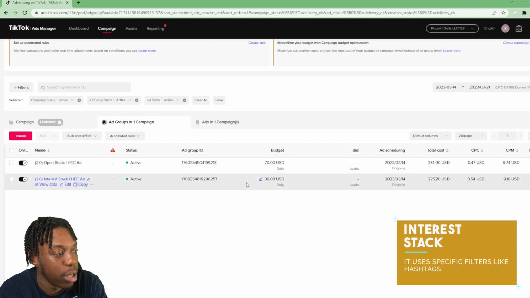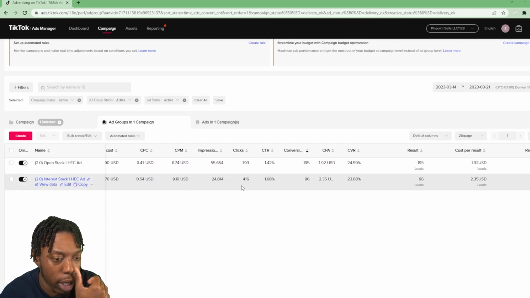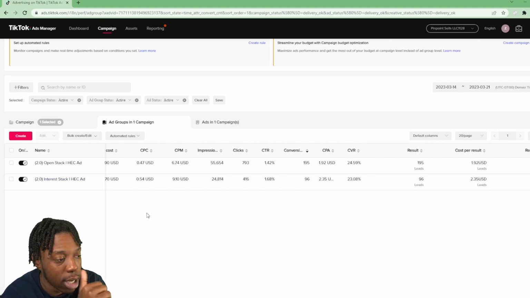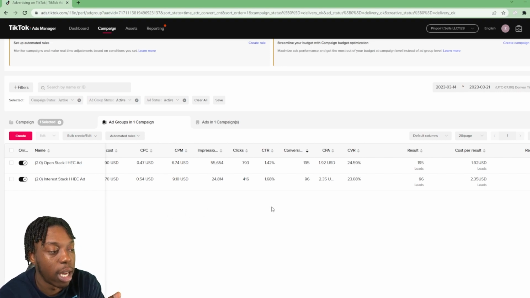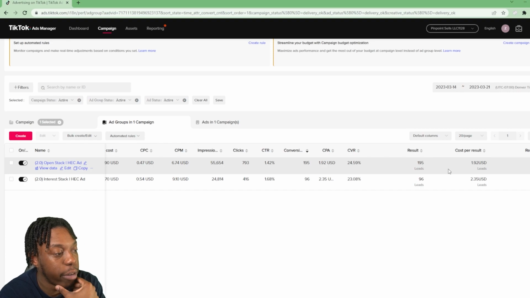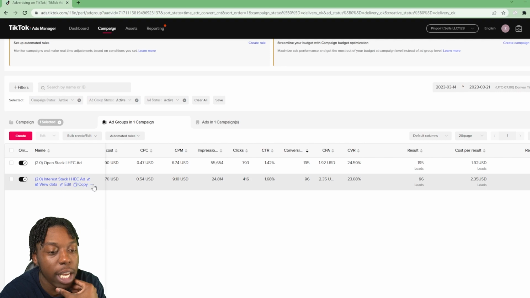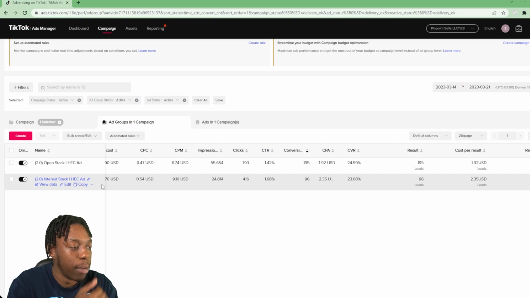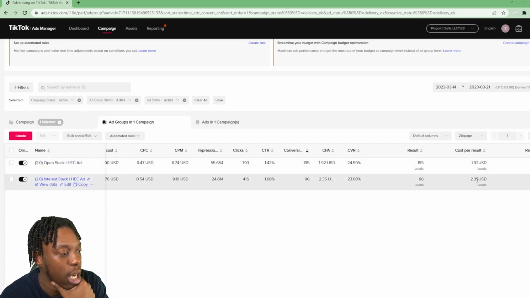And in fact, this is actually one of the best things you can do. What we've learned is that trying to target people via hashtag, via interest, a lot of the times we are shooting ourselves in the foot. It's better to let TikTok, in a lot of these situations, figure out what type of leads will engage with your content the best, because their algorithm is just amazing. So we have an open stack that's converting at about $1, almost $2 per lead, a little less than $2 per lead. And then we have an interest stack where we put certain hashtags in, like real estate, investing, and this hasn't converted as many leads, but it also is a pretty cheap cost per conversion.